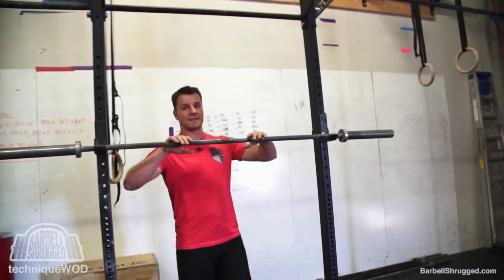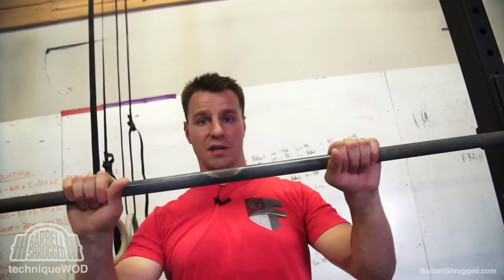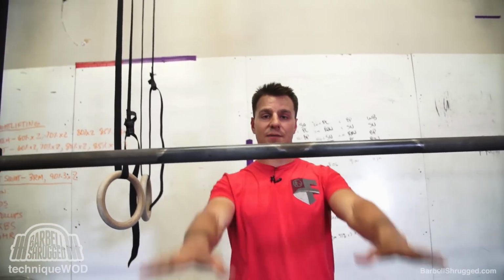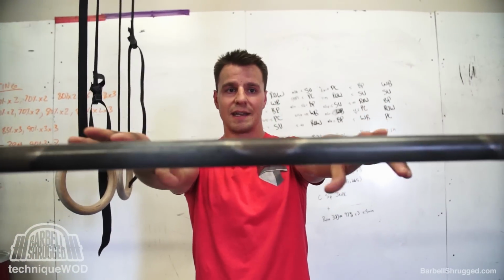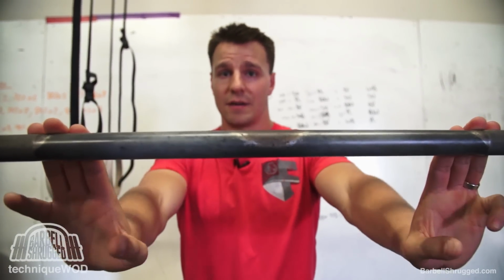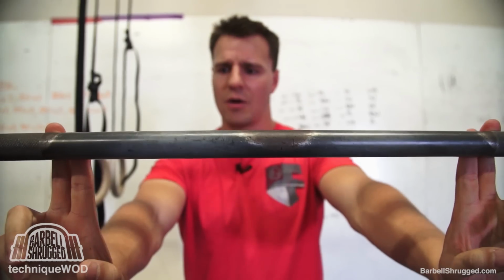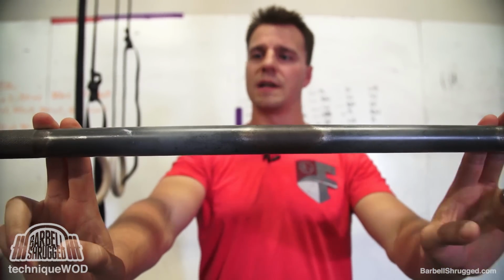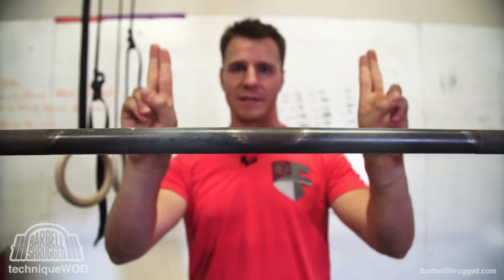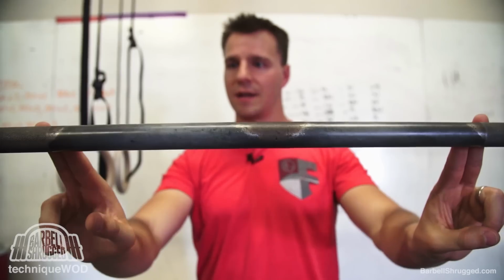First thing that you need to know if you're trying to front squat is how wide to grab on the bar. What I like to do to start with is just put your hands right out in front of you. You're doing the zombie thing, and then see basically where you grab. So from here, I usually tell people to put 3 fingers, maybe even 2 fingers, depending on how mobile their wrists and their shoulders are. I put the pads of my fingers only, so I'm not grabbing like this, just the pads right underneath where your nails would be, right there.